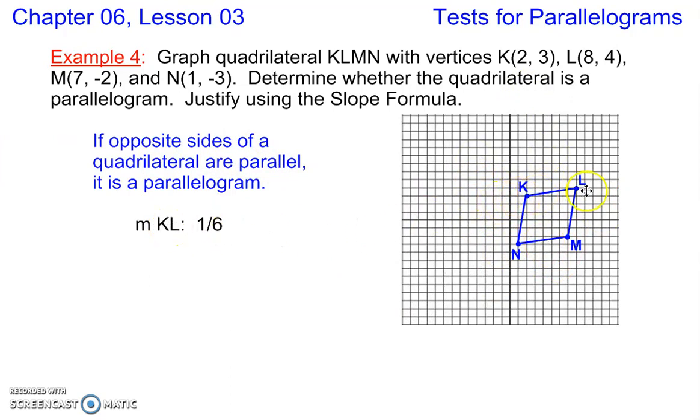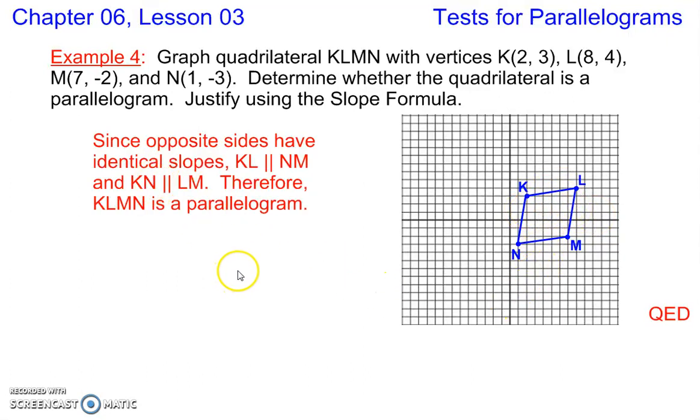So the slope of KL is up 1 over 6, or you can find it from here, up 1 over 6. And then the slope of this line, MN, or NM, is also up 1 over 6, or we can find it between the two lines, up 1 over 6. So these two have the same slope. And finally, LM is a slope of 6, up 6 over 1, and NK is up 6 over 1. So we know that these two have the same slope, and these two have the same slope.